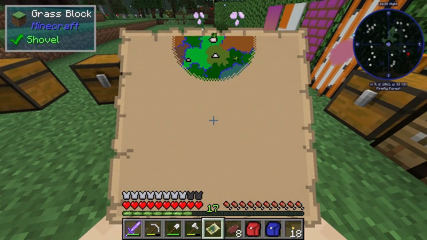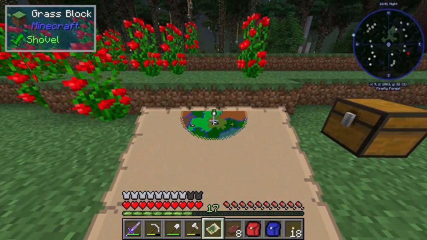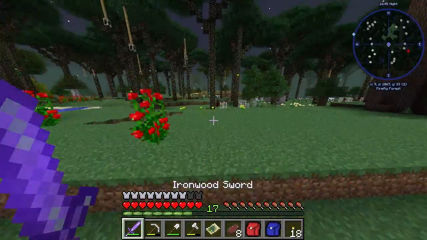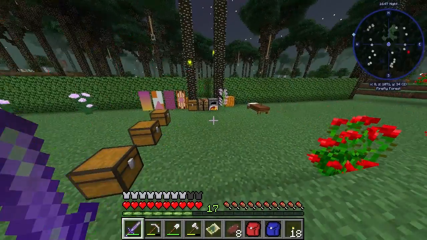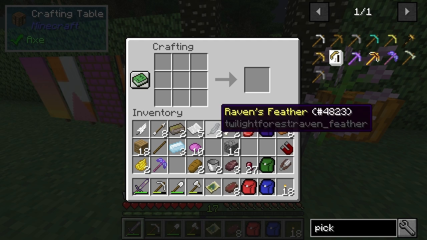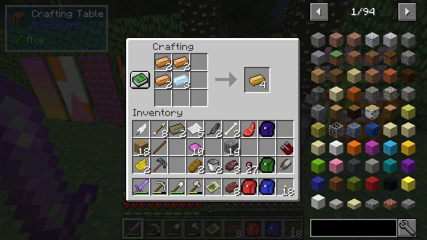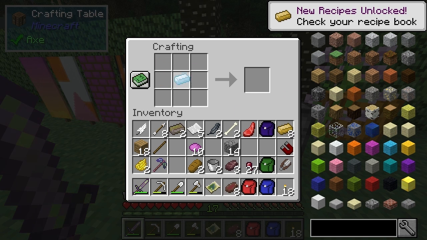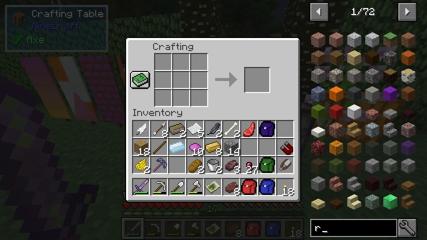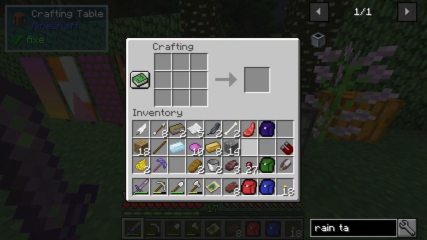Okay, this is actually a large hollow hill right here. Let's make my rain tank first, because it's been such a long time I've been trying to make this. I can, yeah, I'm pretty sure I can. Okay, what is the rain tank actually? You just need 8, right? I need 6 iron and 2 glass.